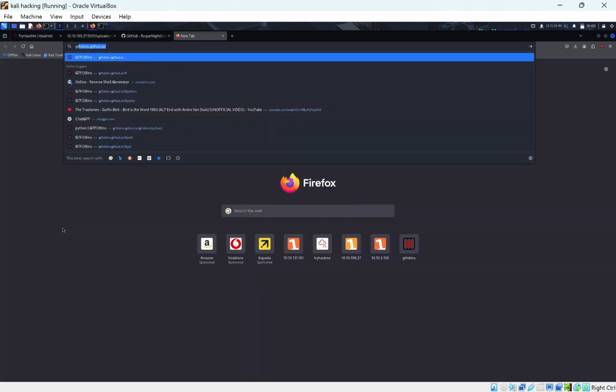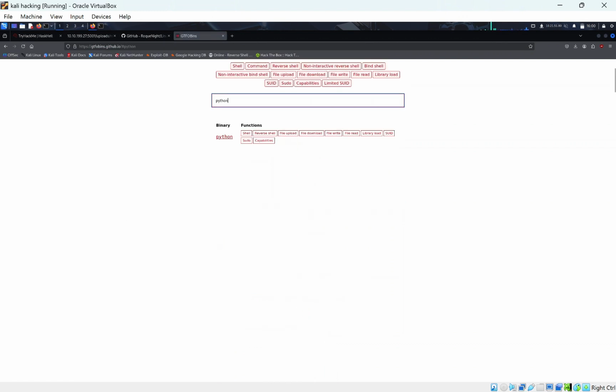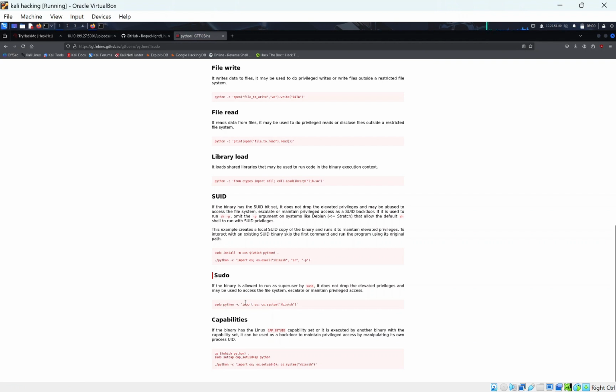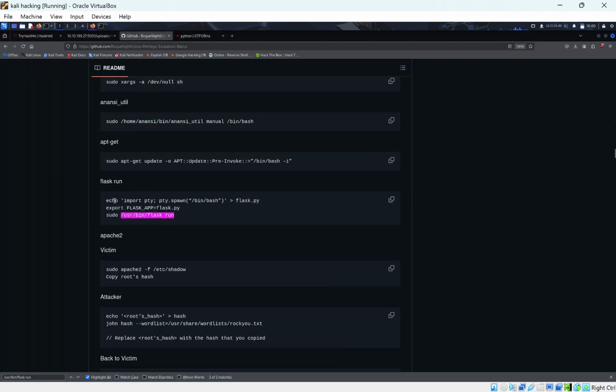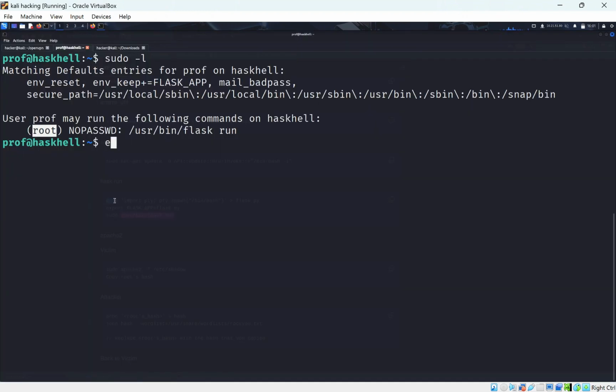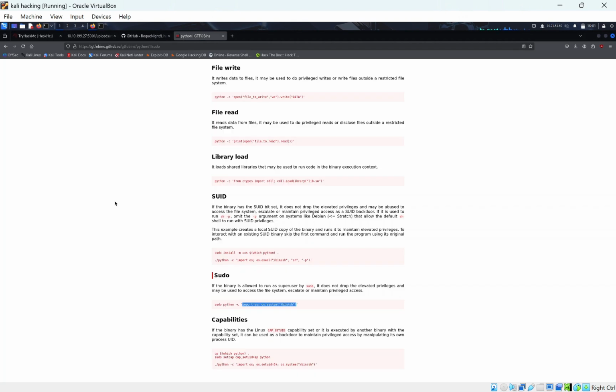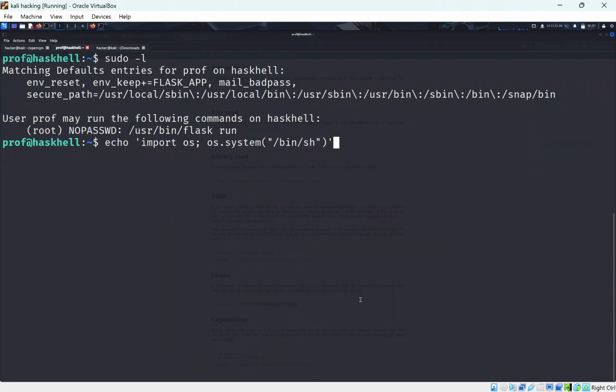But personally, I think there's a better way of doing this on GTFOBins. So if I just go to GTFOBins for a second, and if we go to sudo, we can see right here, it gives us an example of code, and this will just pop us a root shell, hopefully, if we do everything right. So to start things off, we could just create a Python file. So if I go back to the terminal for a second and do echo, we'll say we're borrowing this code from GTFOBins, and we paste this in. We can see this is going to import os, and it's going to spawn a /bin/sh shell as root. So I'm just going to save it as please.py to see if it will work for us, hopefully.